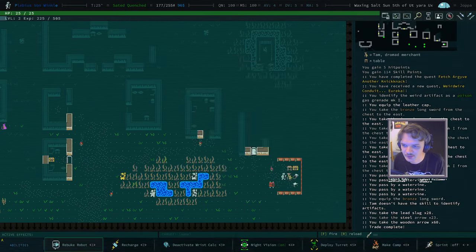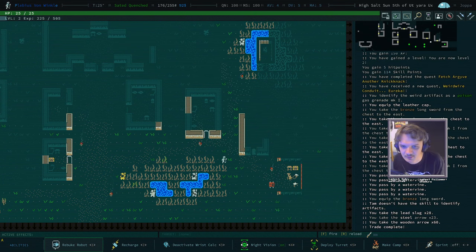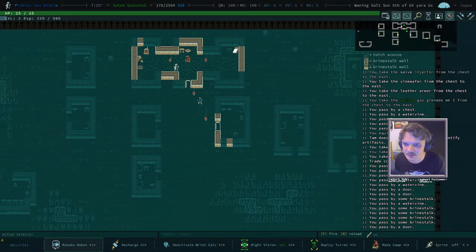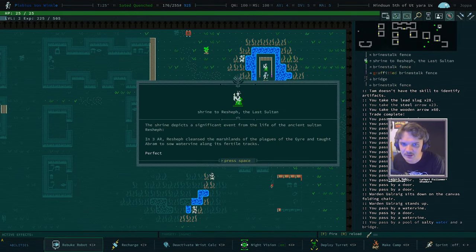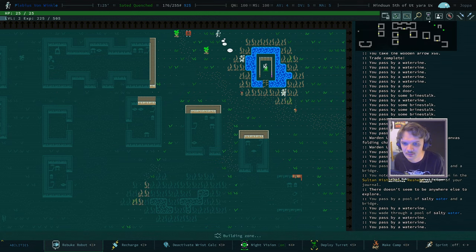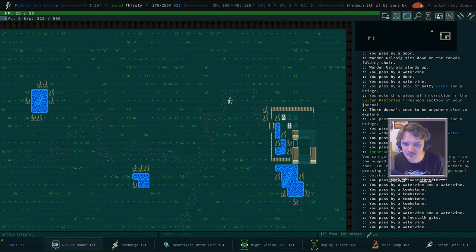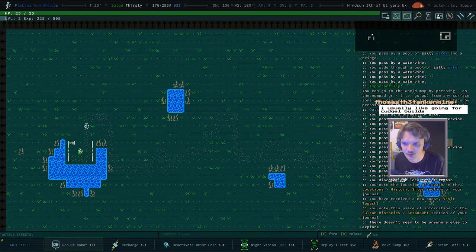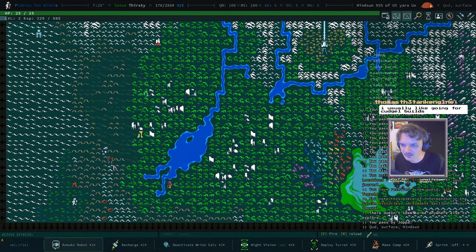Because sword is very, very versatile. Let's do a quick auto explore here of the village. We'll also pick up the location of our first historic site. Up here. It normally spawns very close by. Yeah, it's right there.